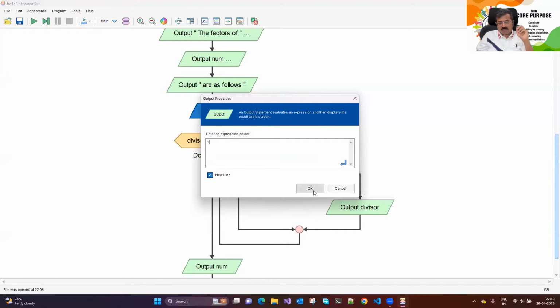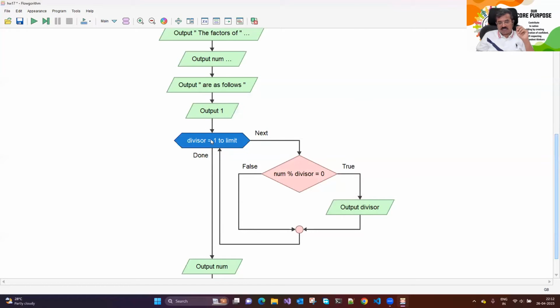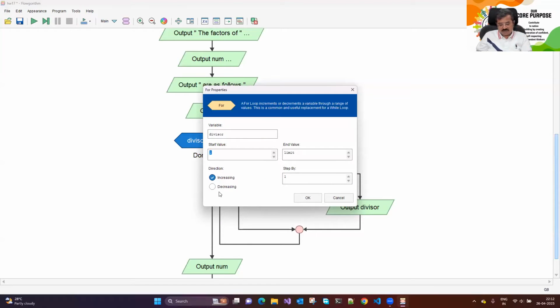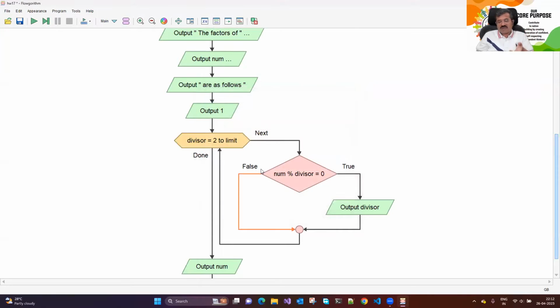1 ही लूंगा. और आपका प्रॉब्लम है उसे सॉल्व करने के लिए डिवाइजर में 2 से स्टार्ट करूंगा. Because 1 is a factor of every number. Why do you want to divide it by 1? So I display 1 over here, and then I display output. So these two numbers are always the factor. 1 is a factor of every number. The number is a factor of itself. 7 mod 7 is also 0, 7 is a factor of 7, and 1 is a factor of 7.